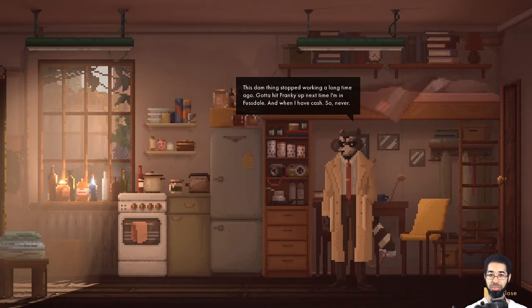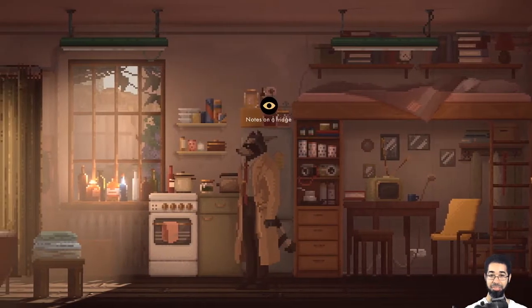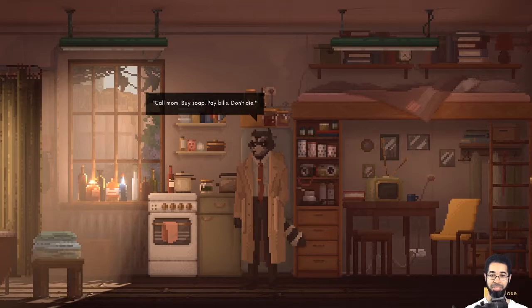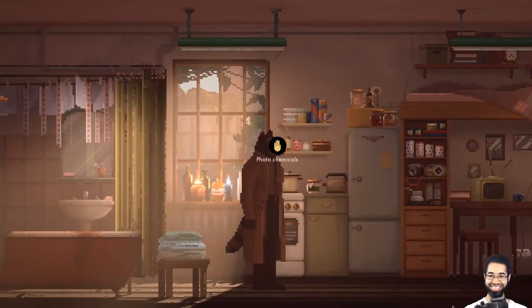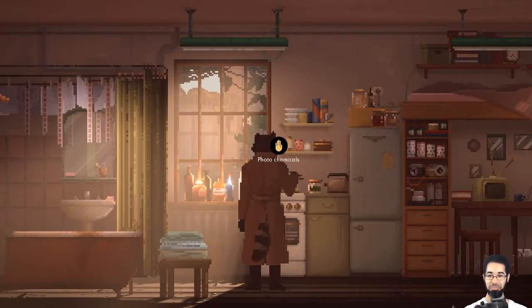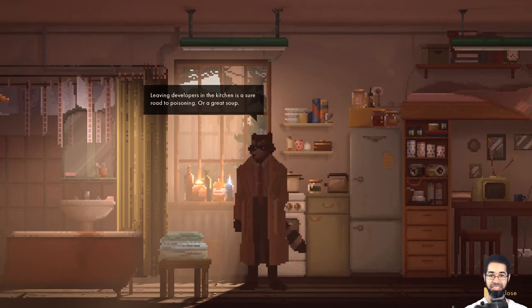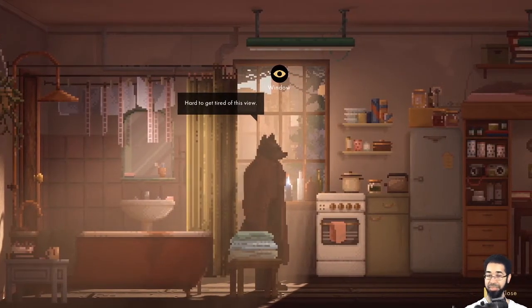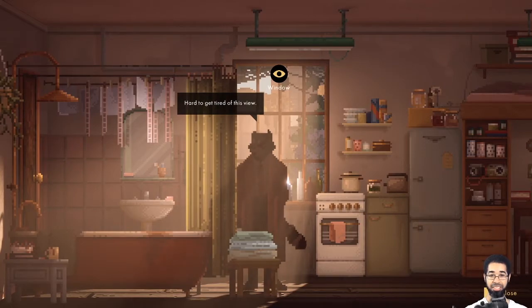This darn thing stopped working a long time ago. Gotta hit Frankie up the next time I'm in Fussdale, and when I have cash. So whenever. Call mom, buy soap, pay bills, don't die. Leaving developers in the kitchen is a sure road to poisoning or a great soup.